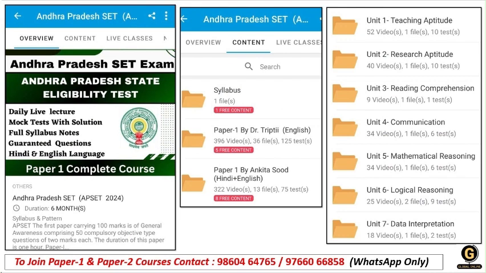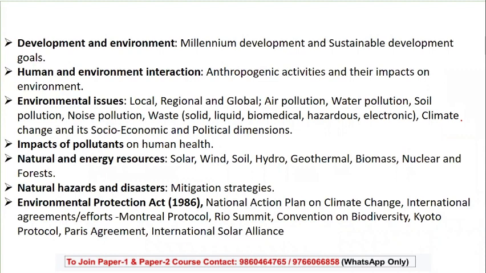First, let's understand quickly the syllabus. It is basically development and environment. Development was not part of the old syllabus. It is included as a new part of your syllabus. Human and environmental interaction, wherein you have entrepreneurial activities as well as their impact, that is human activities, which we call various environmental issues. Questions on this become a bit difficult for the students, but I have covered it as part of theory. So let's see how you can revise, and definitely you should recall all those things.